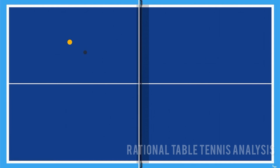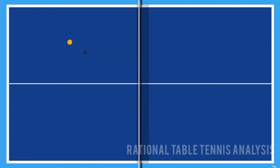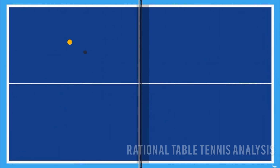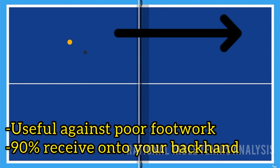Here are the different serve tactics involving the third ball attack. The first one is the very wide side spin. You serve from the backhand corner, serve very wide to your opponent's backhand with side spin. Ideally, you do the pendulum serve so the ball will curve away from the table. Stay in the backhand corner after serving. When the ball is returned, play a quick attack to the opposite corner. This tactic is useful especially if your opponent's footwork is poor. 90% of the time, your opponent will return back to your backhand side, so you can just play a quick shot to the open side of the table.